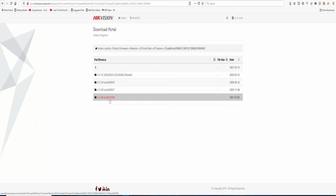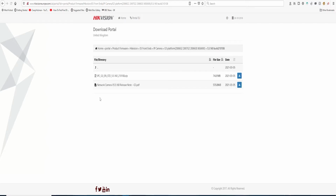And this will be referring to the date, so 21/01/08. So I'm assuming this came out January the 8th or something like that. It's on here as the 5th of whatever, but it's the only 2021 one, so we know that's the one. So that's the latest one, giving us the facility we'll want.